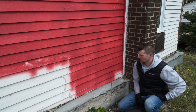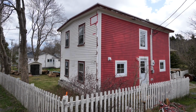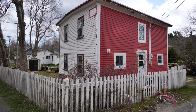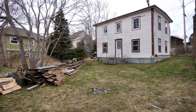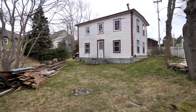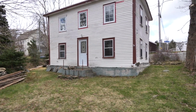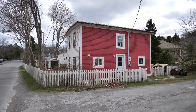Yeah, it sounds interesting. Looking forward to seeing that. It's going to be nice when it's done for sure. Yeah, the dedication you put into keeping it with that historic feel. It definitely took some time, but I think the devil's in the details when it comes to these houses, for sure. When it's all said and done, it'll look great. There's nothing worse than looking at an old house and then seeing newer stuff all the way around it. It just destroys the look. So it's a small detail, but it's going to be a big one when it's all said and done.